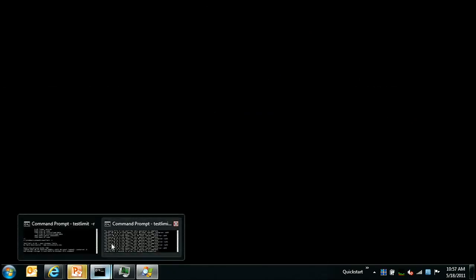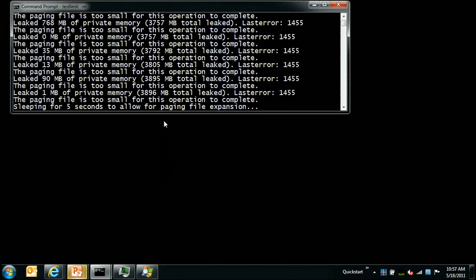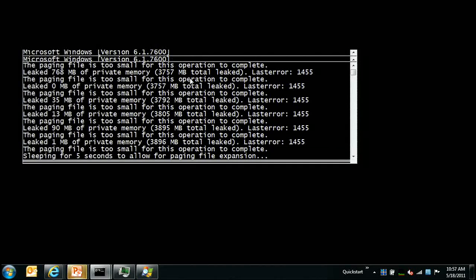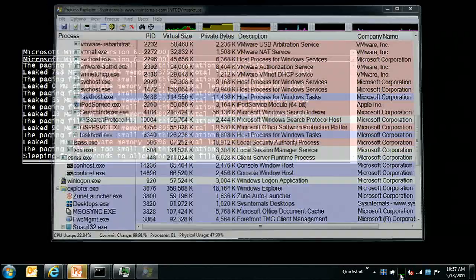So you can see the system's acting a little funny, which is a demo I wanted to save for later, but it's happening early. Normally what I do is pre-expand the paging file, but as you'll see later, the paging file can shrink again. Let me pause this. Let's see if my system can come back. Process Explorer just died on me.